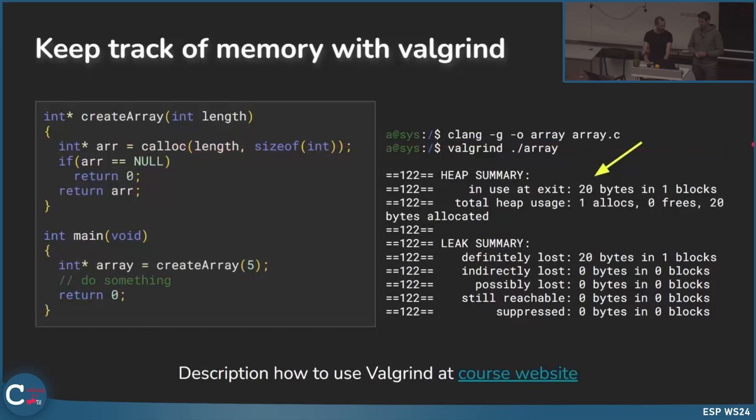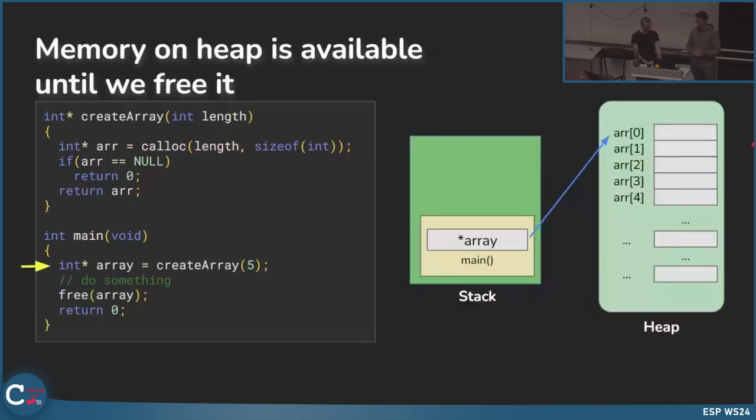How can we fix that? Maybe there's a function? There is another function called free, and this free function takes again just the pointer to the array, a pointer to the location on the heap. When we free it, free just means, okay, I don't need that memory anymore on the heap.